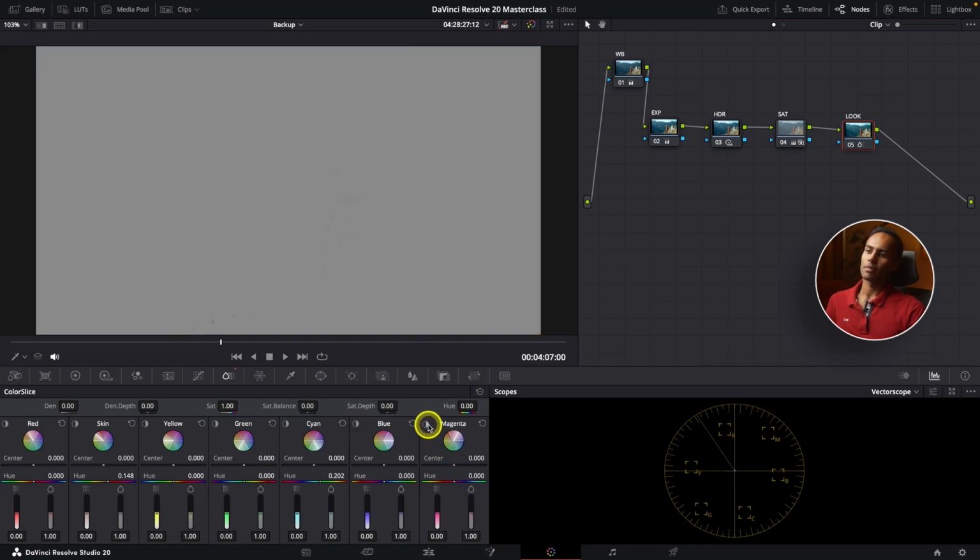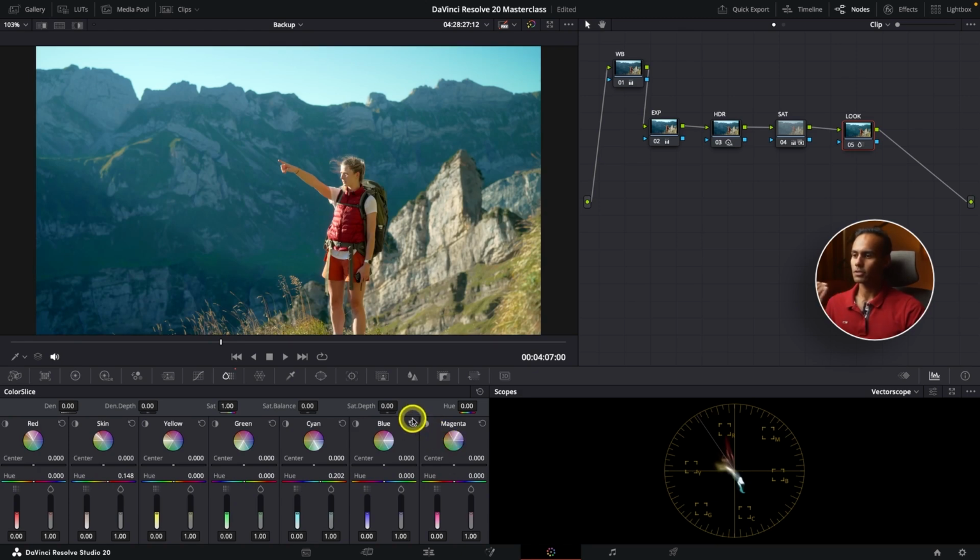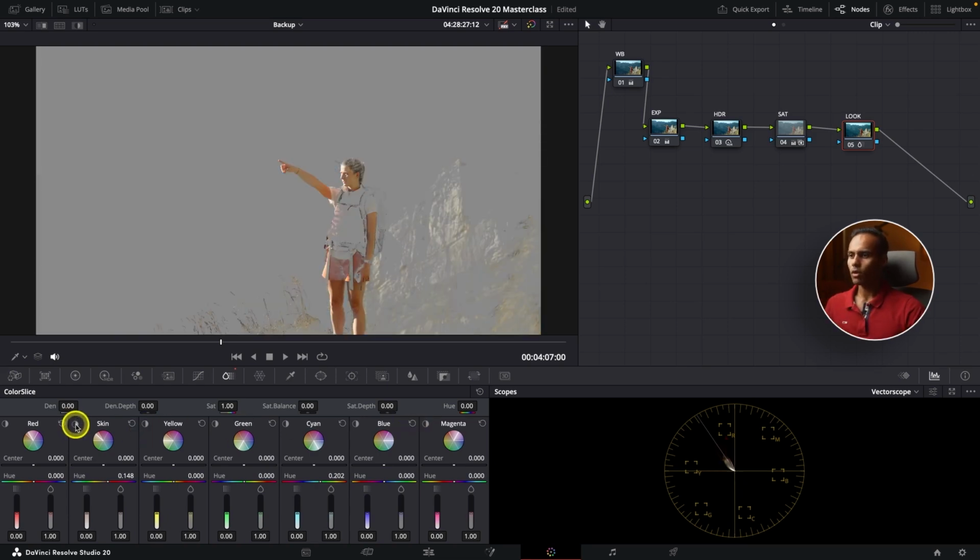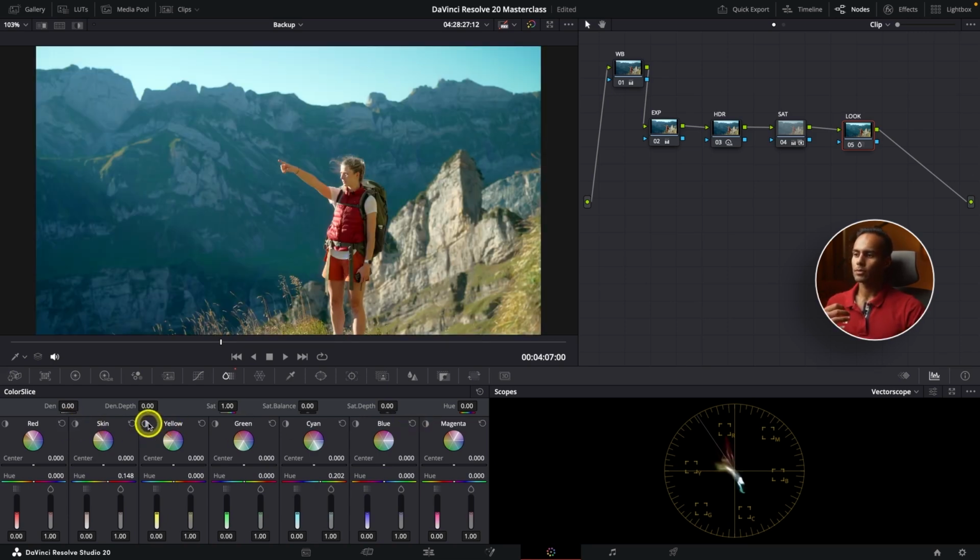My whole point of showing this to you is to show how you can use the color slice tool to color grade as well. You don't have to qualify things by yourself, and you can look for yourself at what areas it is selecting. If you want to make some changes in some area and not in the other, then the color slice tool is not good enough. But I have another way where you can select the area by using just the color slice tool. Let me show that to you in the next chapter because it is really interesting.